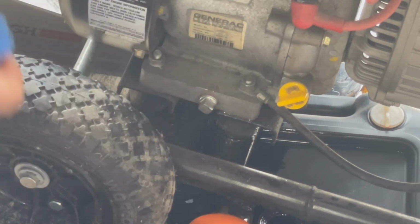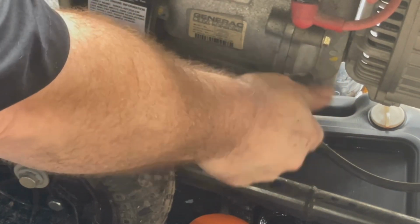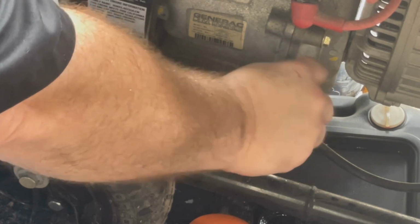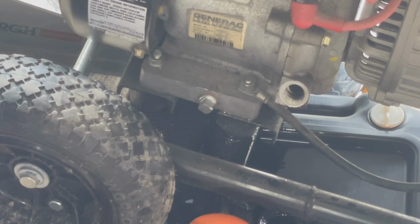Now I will take the fill cap off. And as you can tell, there's no dipstick. It just says fill until it runs out. It says fill to overflow. That's what it says right on here. So not making it up. It's real. So let me remove my oil drain pan and get it back down on the ground, and then we'll fill it back up.